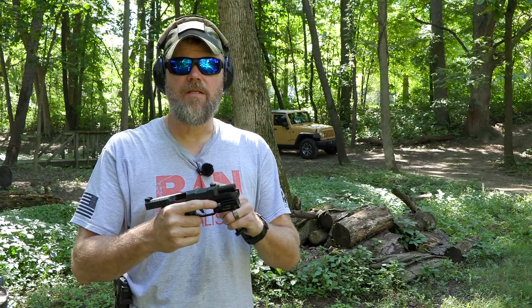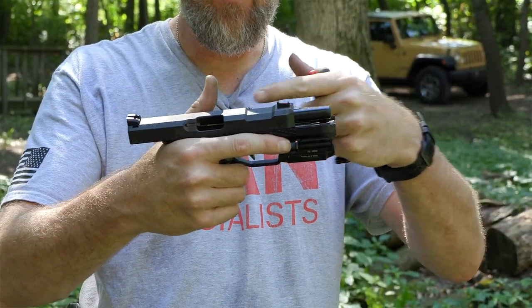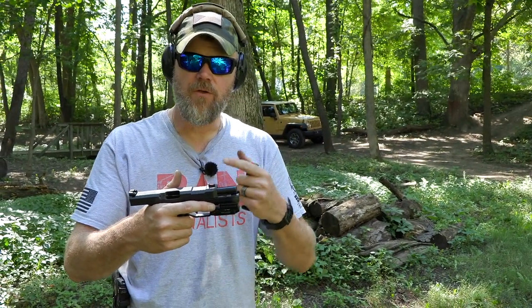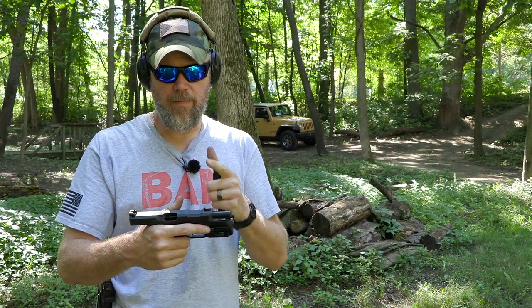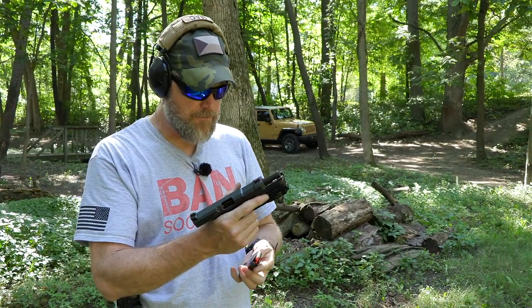Because of the locking mechanism and how it works, the barrel doesn't drop necessarily like a Browning action does. The locking piece drops, and so the barrel stays moving in a rearward motion in line. It's said that it does not require the assistance of a Nielsen device to run a suppressor. That means no booster. I don't know that for sure, it's what they say, but soon there should be threaded barrels on the market. Either the third party is going to do it, but Archon says that they will have threaded barrels available shortly. Another feature that they're working on that should be available sometime in the near future would be an optics cut slide.